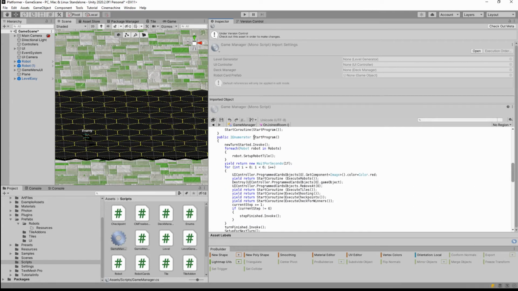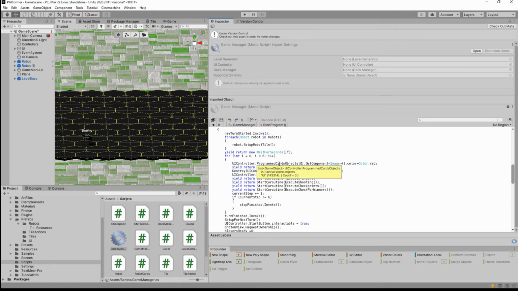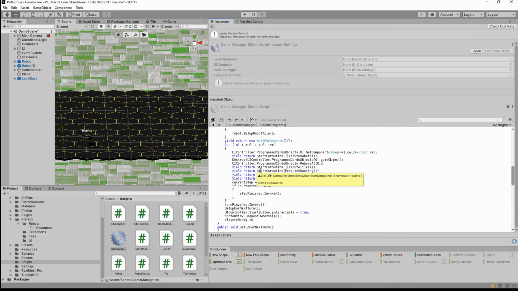And when every player presses start, here's basically what we do. So we set up robots, so they have their tile assigned on which they're standing, and basically every turn they reset their state. What I do next, I highlight the card that is used right now, then I destroy it after I execute the command for every robot. I highlight it only for mine. Then I execute tile commands. So for example, move track or rotation. Then we do shooting with lasers, which will add additional cards if you get shot.